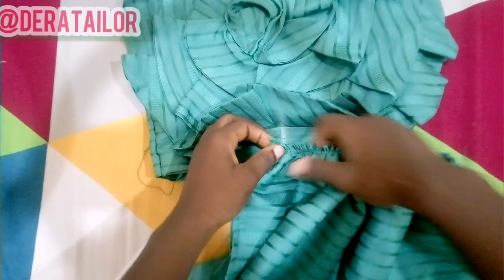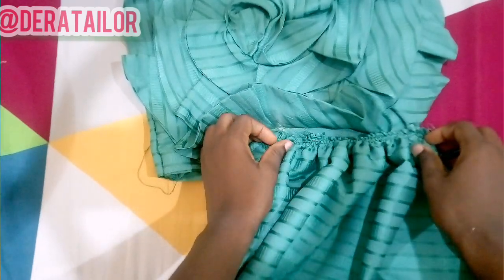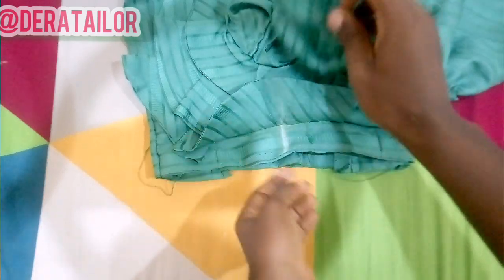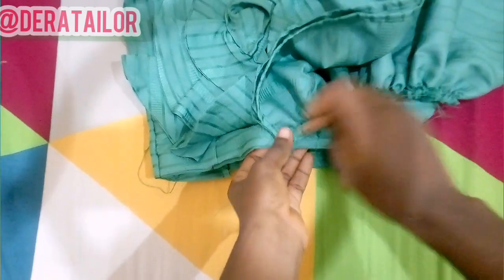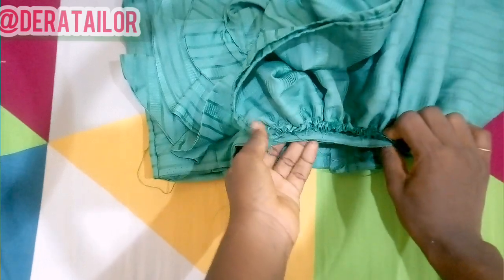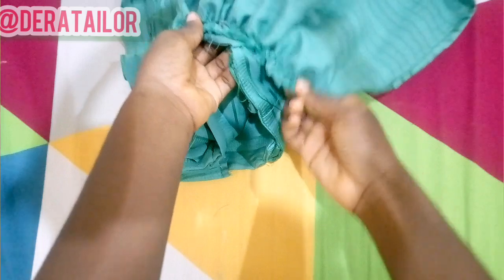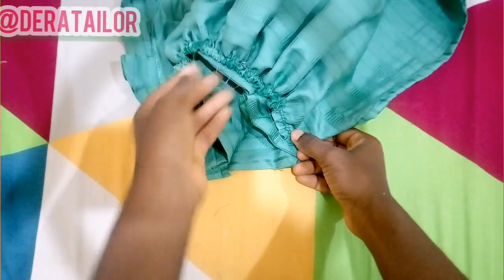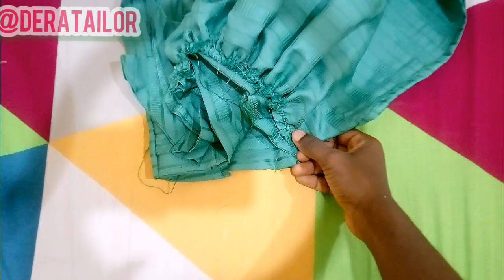I hope you understand. So we are not going to be attaching our gathers like this. That's why it is not neat at all. We are going to be turning it over. You could see the way I turned it over, and then I'm going to be placing it at the part that the chalked area started from, and then I'm going to be stitching it all over to the back, stopping at the quarter part of my back. So that's just what I'm going to be doing.